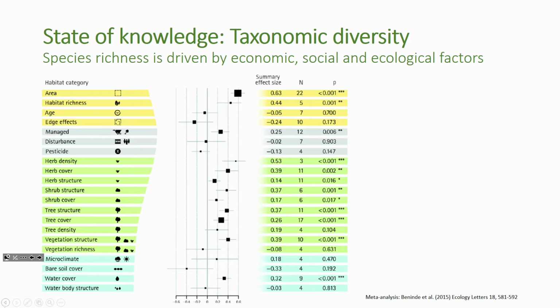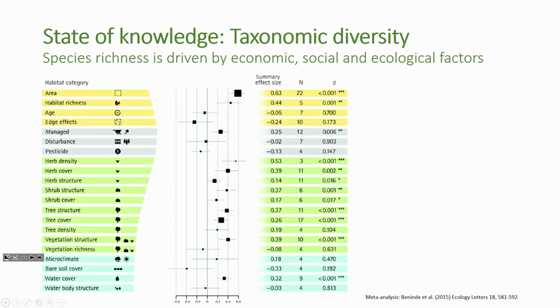And just to roughly explain what you see. So Beninde et al. collected data from the literature and had a look at which effects or which factors were analyzed with respect to their effect on species richness. And they did so for a range of taxa, so now this is not only plant species richness, but a combined richness of plants and several groups of animals. I don't want to go into detail here.